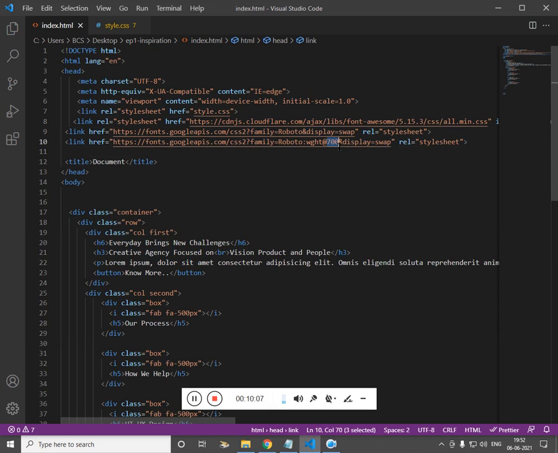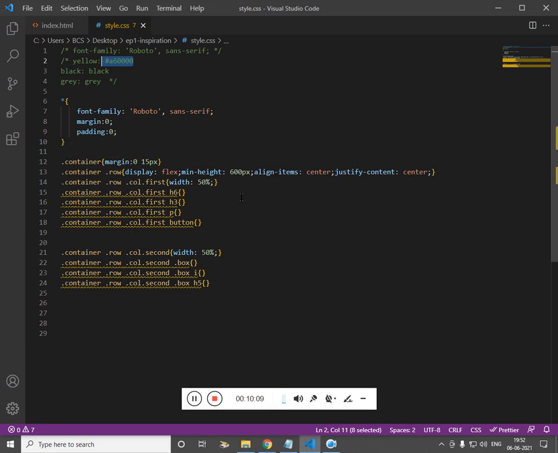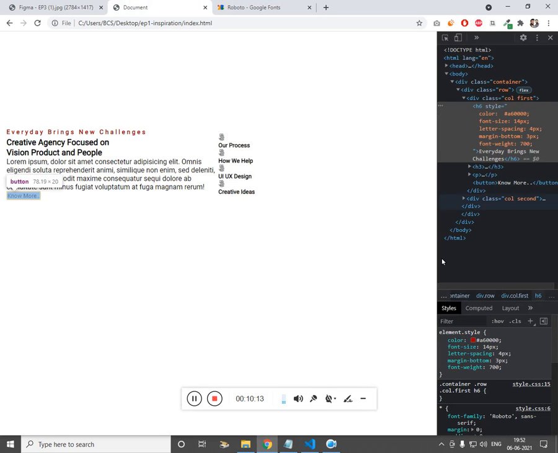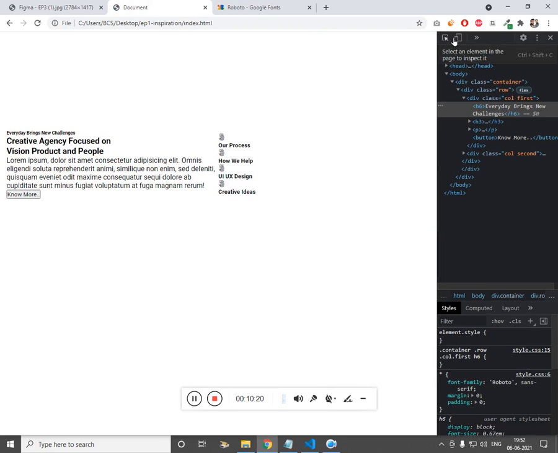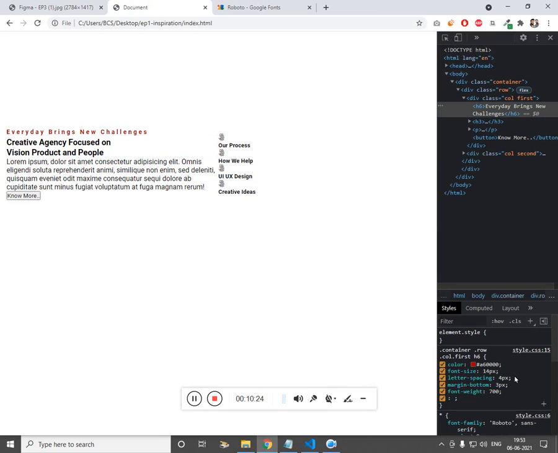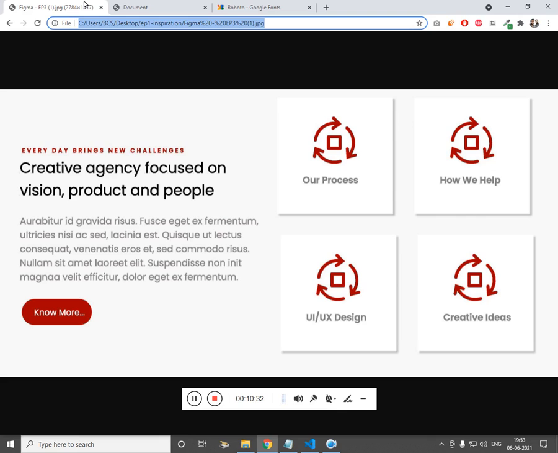So this is bold 700, so we can use it now. We have used it on the inspect, so now 700 would work. Let me copy this and refresh the page and paste it again. So 500 is normal and 700.